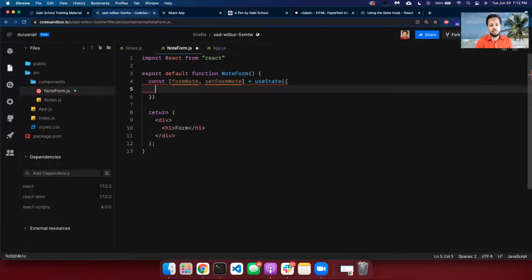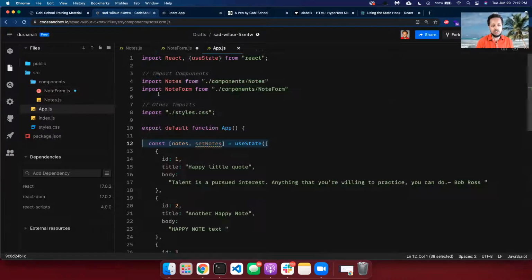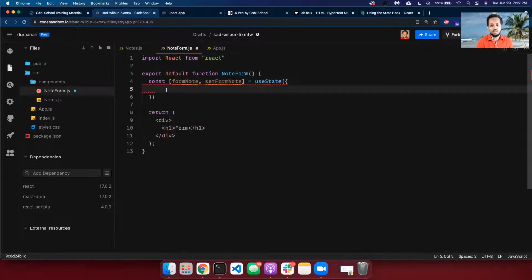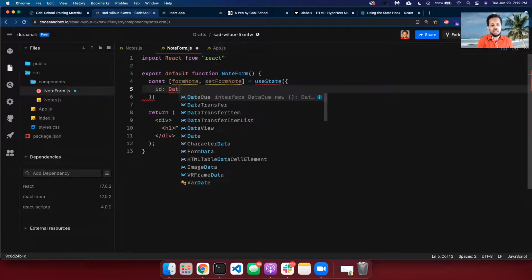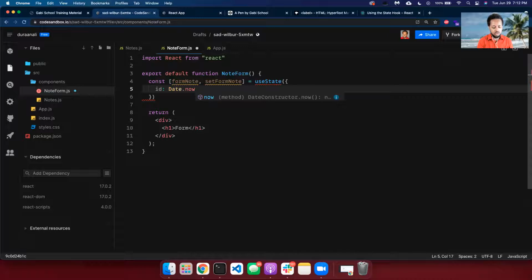And in the object, we have to put empty data here. We have to put a template. The template would be the same template as here. It has to be exactly the same as here, but with no data. So it has to be ID, title, and body. So for ID, we're gonna give it Date.now.